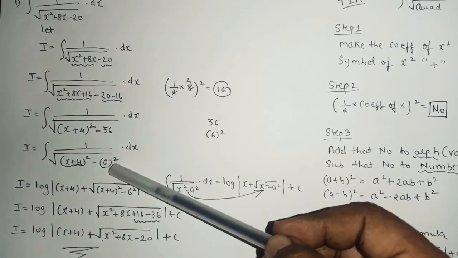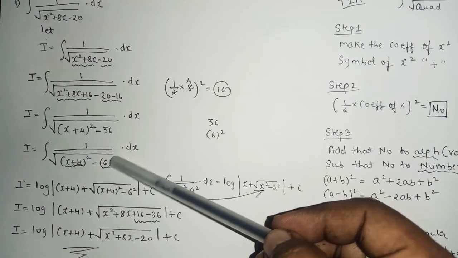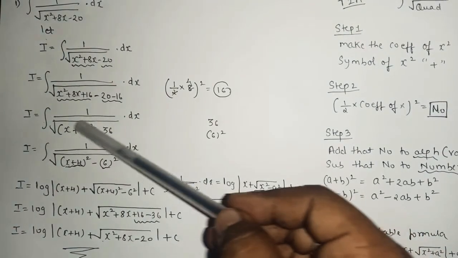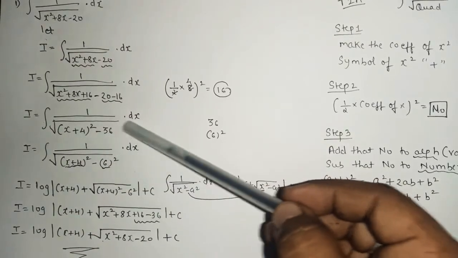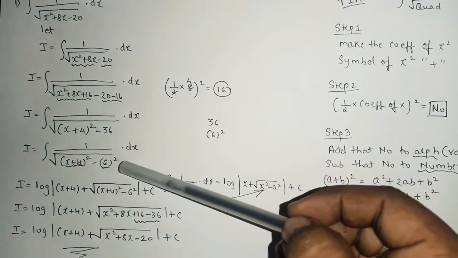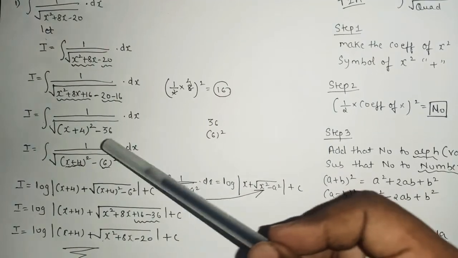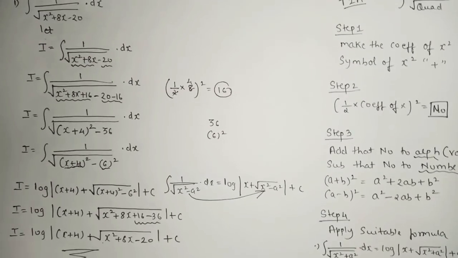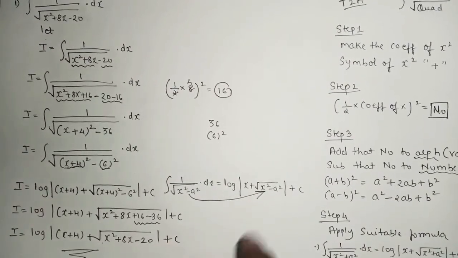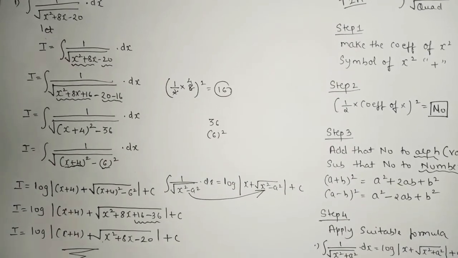Minus 36 in the next step we will write as 6 square. It is very important for each and every sum. Whenever this section is in terms of whole square, you have to convert this number into whole square also. So 36 we can write as 6 square. After this adjustment only you will apply the suitable formula, as clearly we can see that this formula looks like integral 1 upon root x square minus a square, which equals log mod x plus root x square minus a square. Apply the formula, just basic adjustment, and then stop your answer.